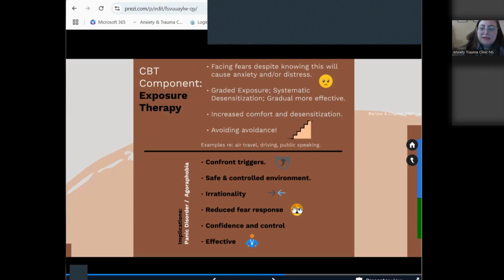For example, you might discover that public speaking doesn't always lead to embarrassment. Maybe you really kill it when you do it, right? Flying isn't as frightening as you maybe imagined. You only had one or two air pockets and you landed safely. It was a smooth flight. Maybe you even had a nap and some peanuts. And driving doesn't always result in accidents. So that kind of stuff.